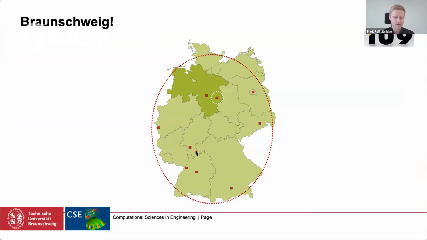Okay, not everyone probably knows where Braunschweig is. We have seen that roughly on the map, but nevertheless, let's put the map here on the screen again. This is Germany in green, and dark green, this is the state of Lower Saxony, Niedersachsen, as we say in German. And what I also would like to spot here, other than, or not only Braunschweig, is the TU9, where TU Braunschweig is very proud to be part of.